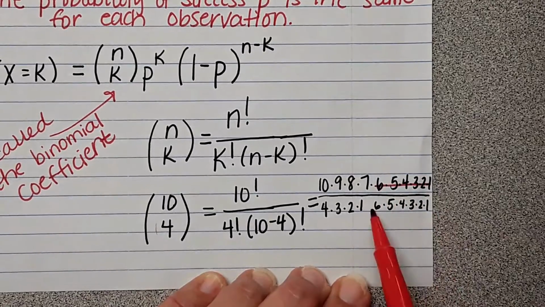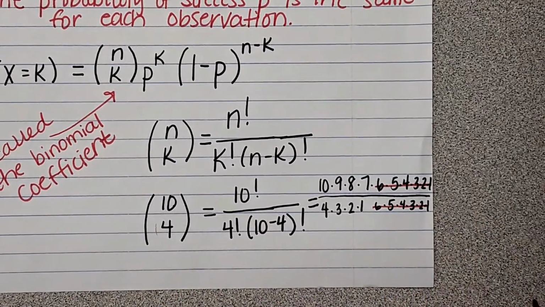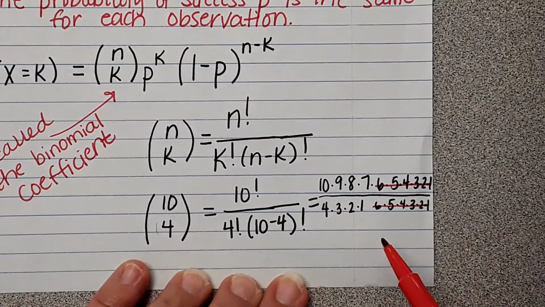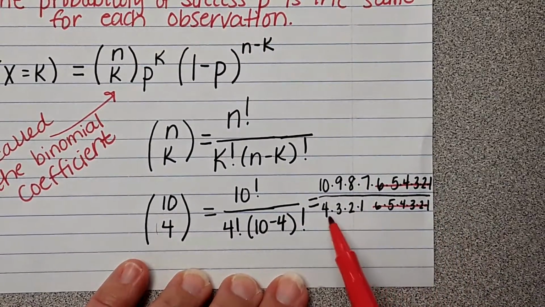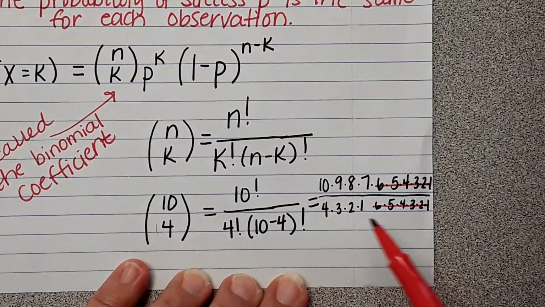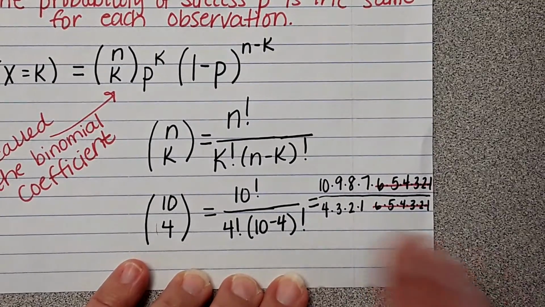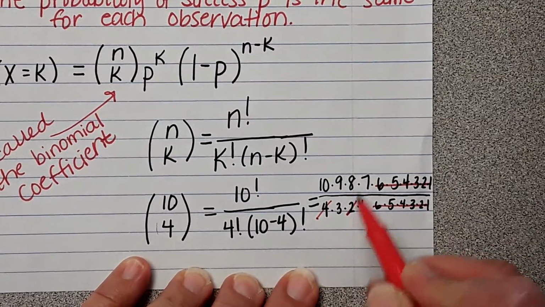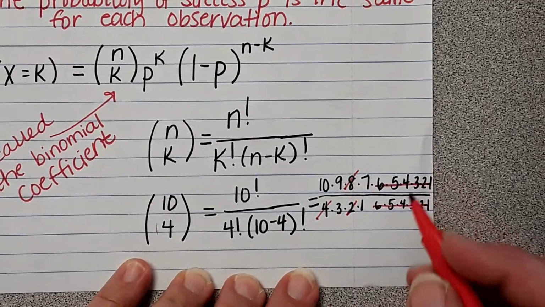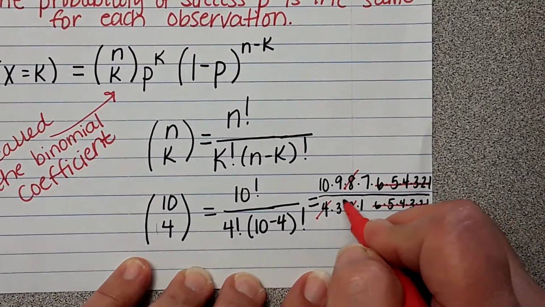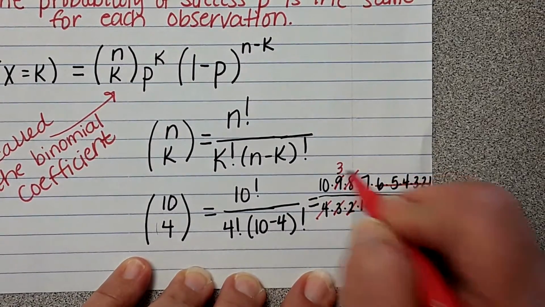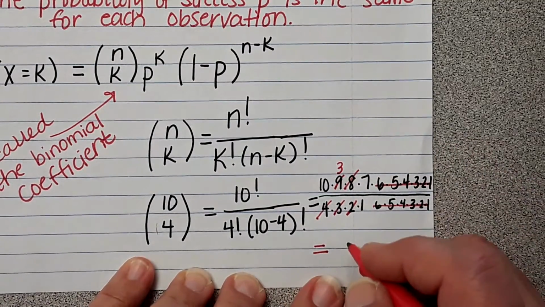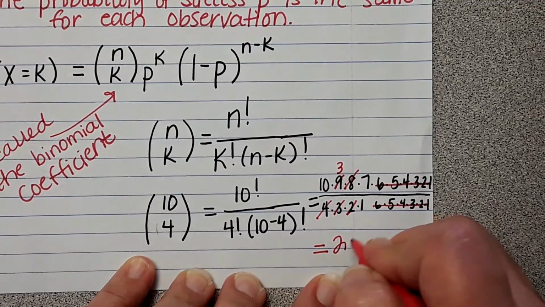Do you see right here? I can cancel this out and cancel this out because they're identical. I can also cancel out the 4 and the 2. Some kids don't like to do that. Some kids like, do we have to do that? Can we multiply it all? It's up to you and reduce it. But I see 4 and 2 cancel out with the 8, right? I see the 3 cancels out with the 9, I'm left with 3, and now I can multiply. So my binomial coefficient is going to be 210.